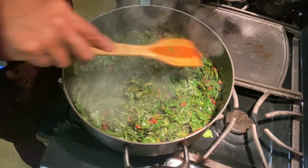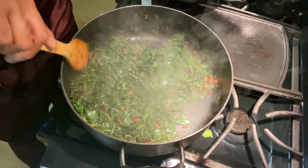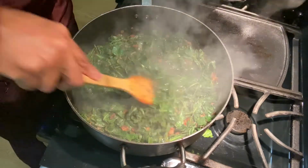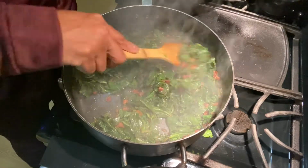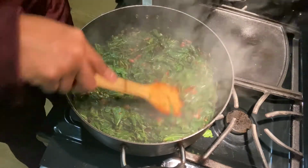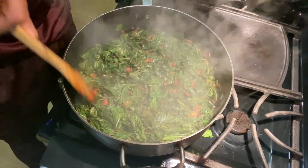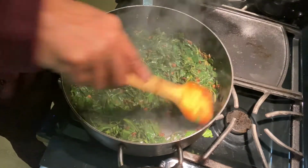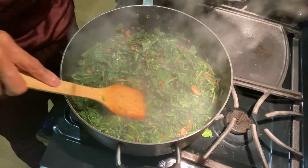Okay, everybody, so now we see that our greens are fully wilted. They're losing that bright green and turning to a darker green. This is about the point where I like it. Then I'll start adding the other ingredients. We've got our bacon, onion, and garlic mixture blended throughout the greens, and now we're going to start to add our other stuff in there.